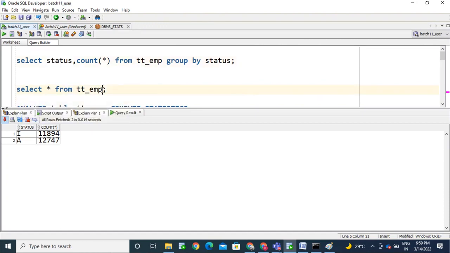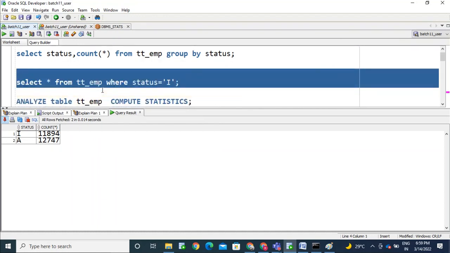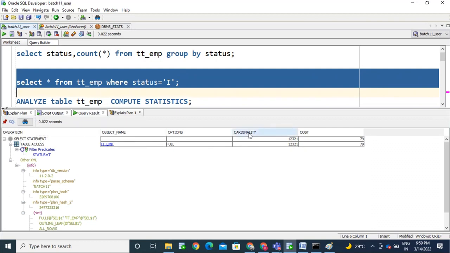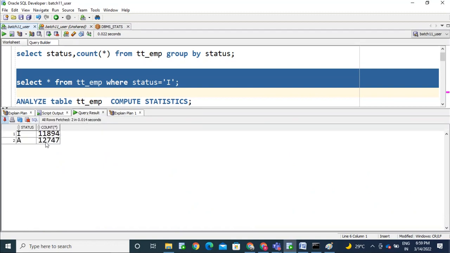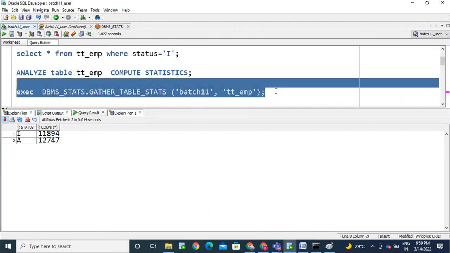See the cardinality for this. How many? 12,321. Again it is going wrong. Okay, now it is giving the correct results, 11,539.